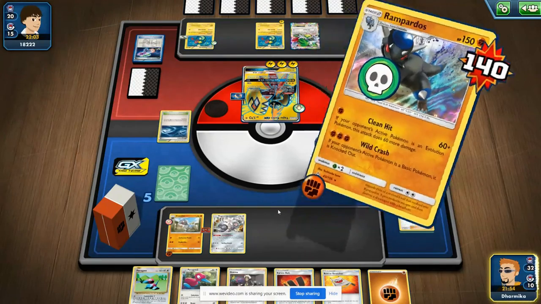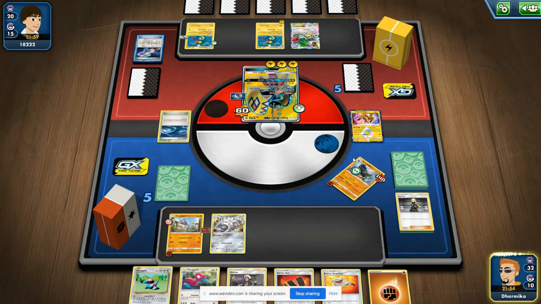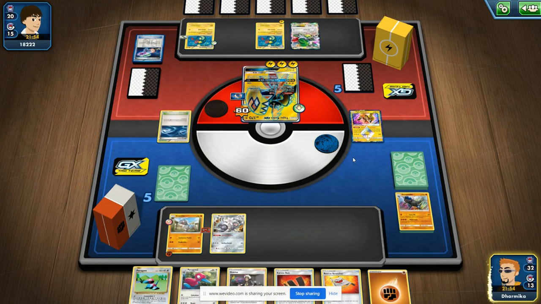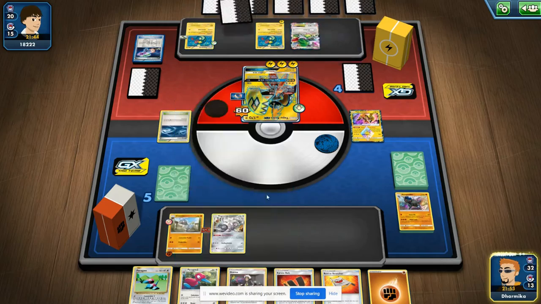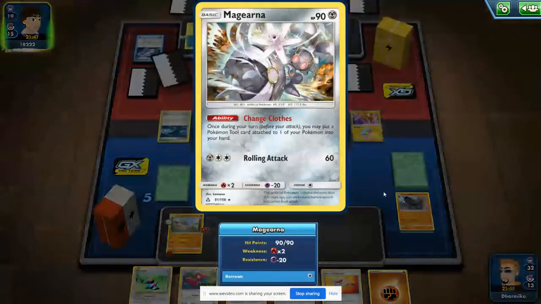Alright, I'm just gonna do that. We can Karate Belt the next turn now. Oh dear. It died on our turn. Damn it. 130 is gonna kill our Magearna. Magearna, sorry.